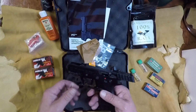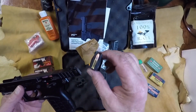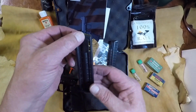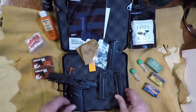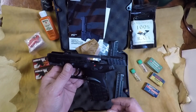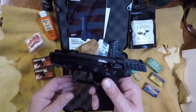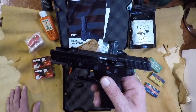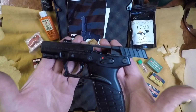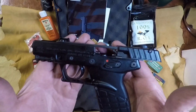Fun to shoot. A couple things about this. This is called the P17, just to show you, it shoots 22 long rifle. In the magazine, it'll actually hold 16 rounds of 22 long rifle and 1 in the chamber. So fully loaded, this will carry 17 rounds. The other thing that's interesting is that fully loaded with 17 rounds, the total weight of this pistol is way less than a pound. It's actually less than 15 ounces, 14 ounces and change.